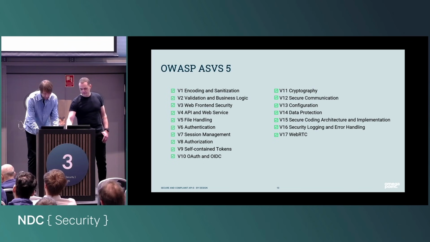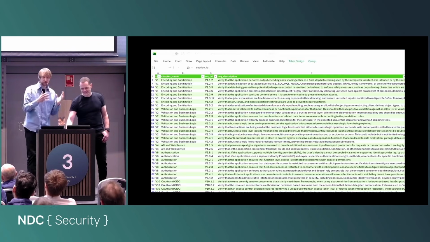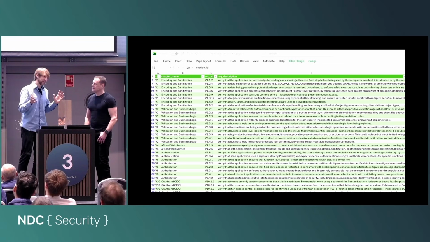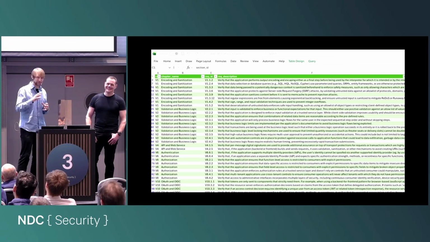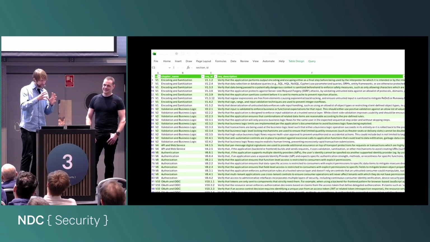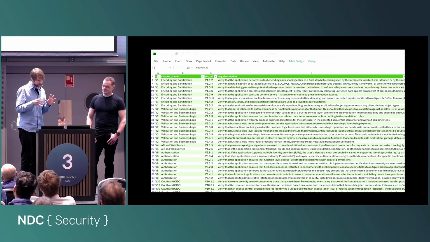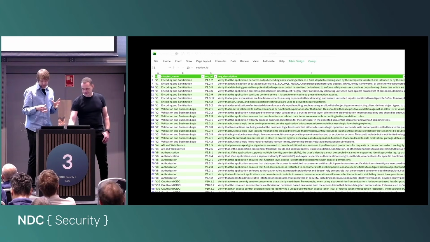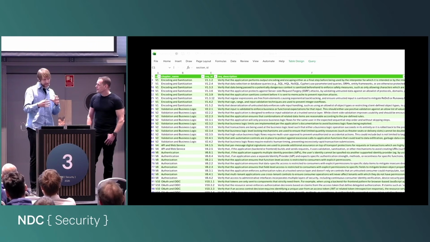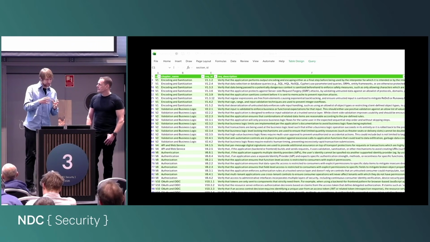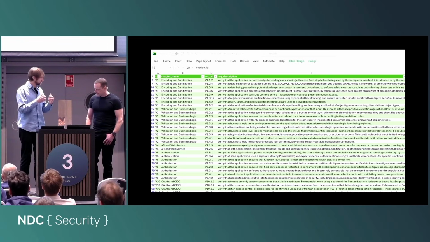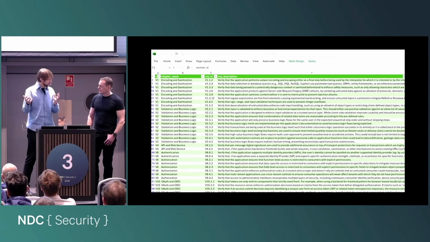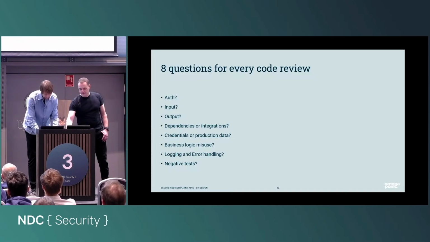So here on the next slide, I have just picked out the relevant ones for this change, and it almost fits in a single slide. So it's about 50. But you could of course prioritize some, and you don't have to read this. So still a bit much, and to make it even easier for you and the dev team, we could aggregate those into 8 questions that you always should check when you do a pull request for an API endpoint, for instance. And so here are the questions.